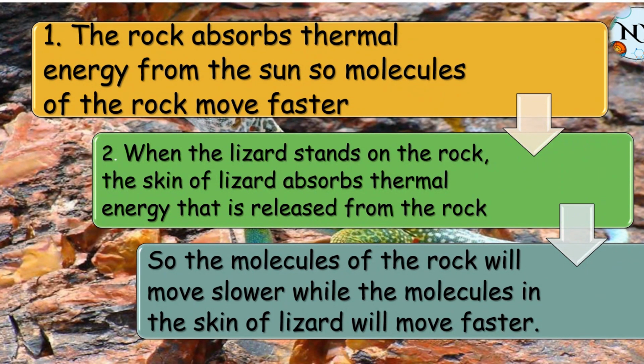Okay? طيب after the rock absorbs thermal energy and molecules move faster, what will happen? When the lizard stands on the rock, the skin of lizard absorbs thermal energy that is released from the rock. Alright? So the molecules of the rock will move slower, while the molecules in the skin of lizard will move faster.